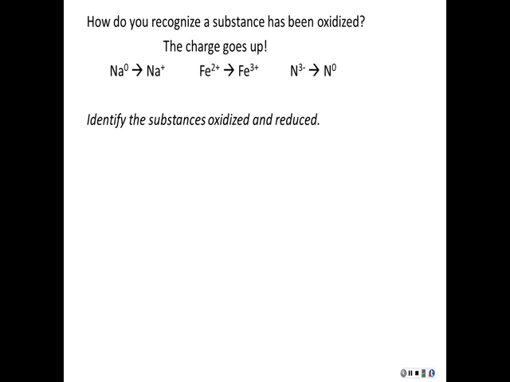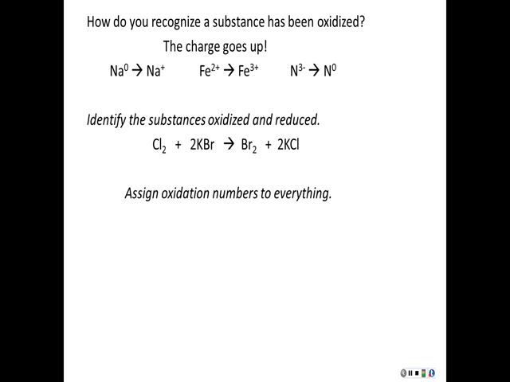All right, so let's try to do this in this reaction. So we want to know what's being oxidized and what's being reduced. So what we'd have to do then is write the oxidation numbers for all the particles that we see in our equation. So we're going to assign oxidation numbers to everything. If you're not sure how to do that, you want to go back and look at the rules. So here we go. Here's my equation again. So I have 2 chlorine atoms. Each of those will be 0.